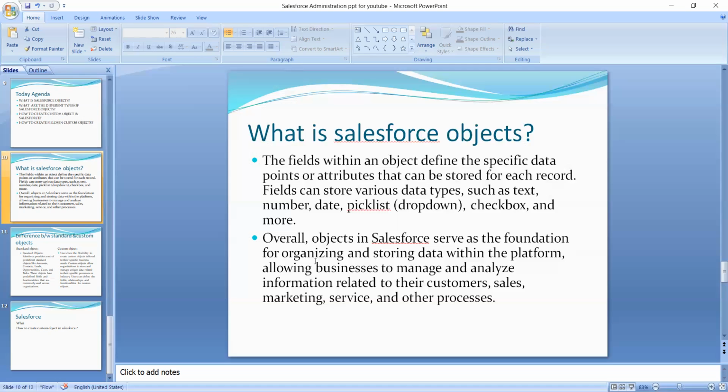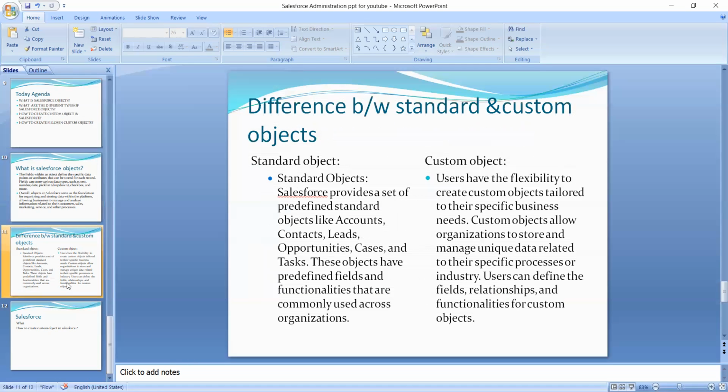What is the difference between standard objects and custom objects? For standard objects, Salesforce provides a set of predefined objects like Account, Contact, Lead, Opportunity, Case, and Task.